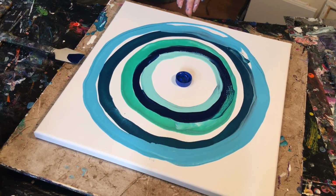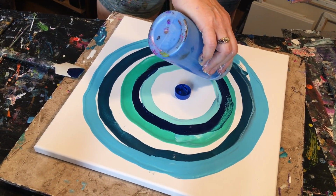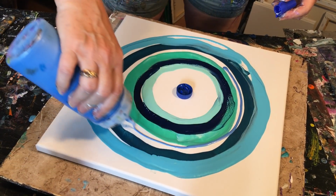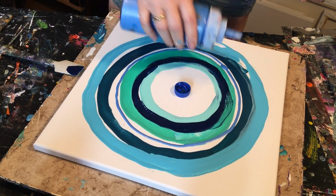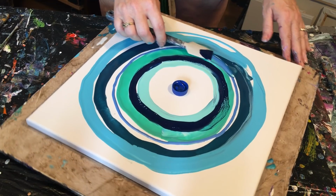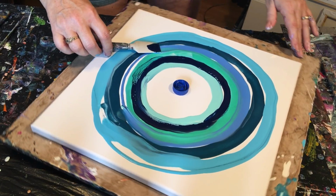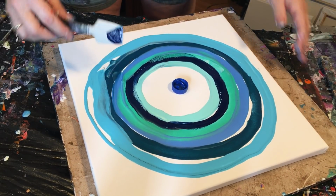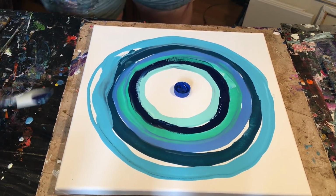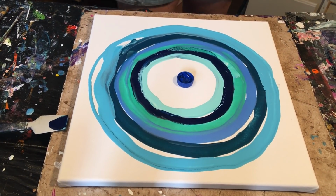Now, the reason I'm starting with the blues and the turquoise is because I expect to use the purples on top, because that's where I want them to stay and be most prevalent. I have a light blue. The Prussian blue, you can see the cells. The Prussian blue has always celled. But you can see the other blues, not so much. It's sort of something you can count on. This is a metallic purple.